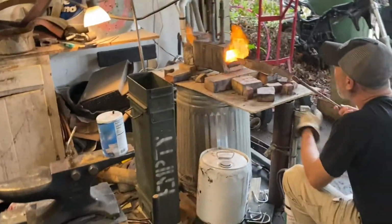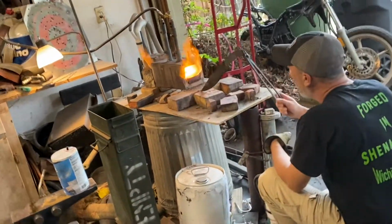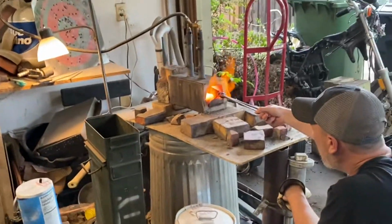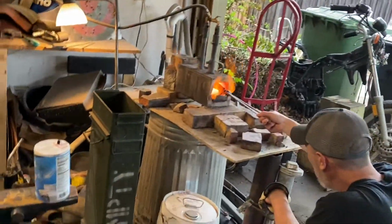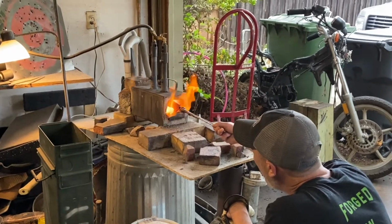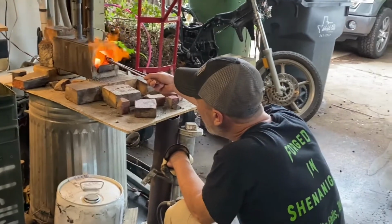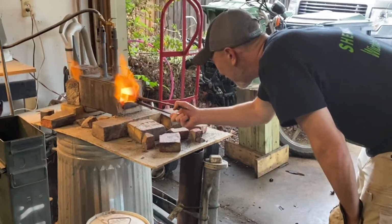Alright, so I always start off, this is the thickest part of the knife. It's this transition point right here. So I start off with that under the flame. That's going to take the longest to heat up. So more or less, once you get that section glowing, then you start moving it back and forth and paint that heat over that entire blade. The longer your blade, the harder it is to do that, though, honestly.